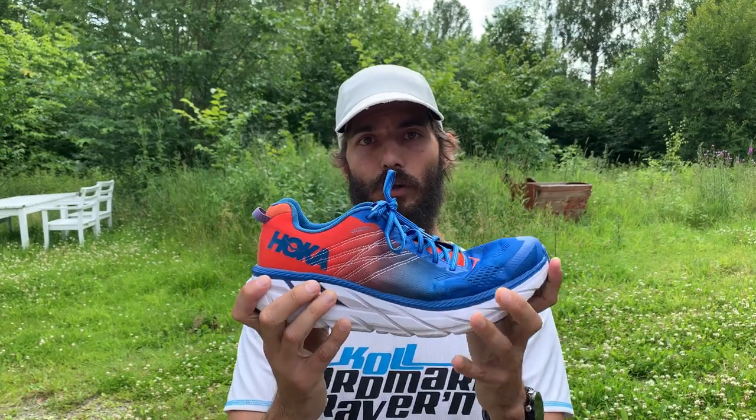The shoe is fairly light and pretty flexible, but it does have a little bit of spring and stiffness to it — obviously nothing like the Carbon X model which is super responsive. Compared to the Clifton 5, this felt a little bit more firm, a little harder on the landing. Personally I actually prefer a soft landing, so I found it a bit firm, but it's still well cushioned and feels good. It's a fairly all-around shoe, ideally made for pavement but also pretty nice on gravel.